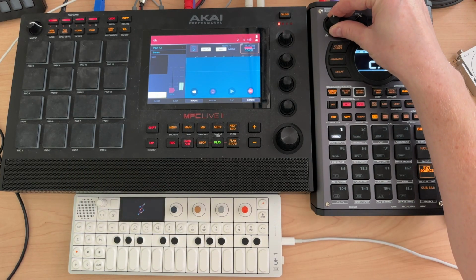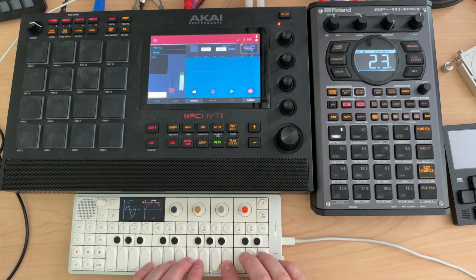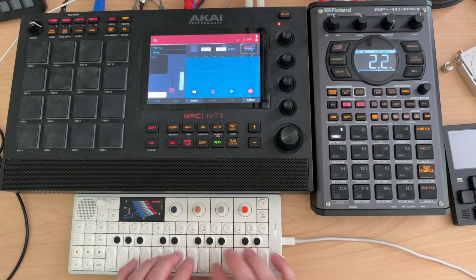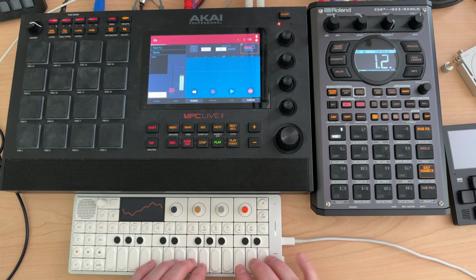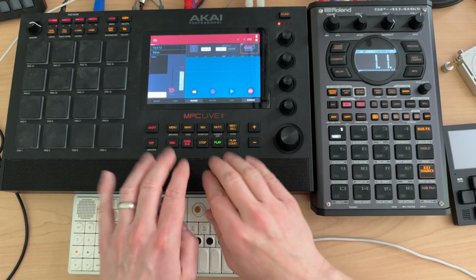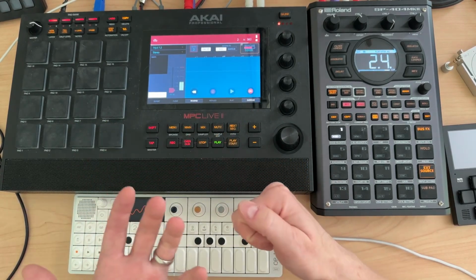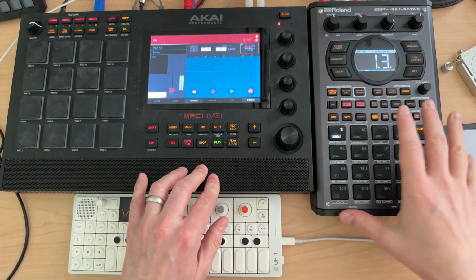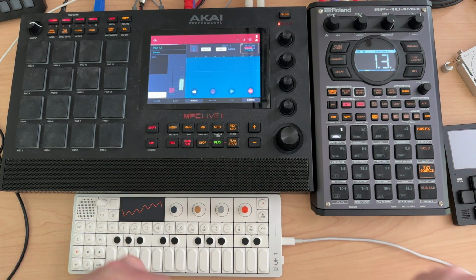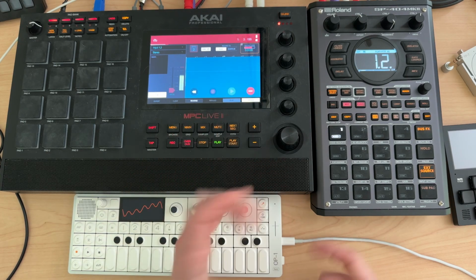Still going to turn the volume down a little. Let's find something that's a better synth here. That's terrible. I can work with this. So what's going to happen if you're familiar with the looper on the MPC is it's just going to keep going, and until I hit record, it's not going to do anything. But we're playing this in sync. And the reason why I want to make sure everything's in sync is so that I can get a clean loop here. So I'll hit record. It's queued up to go.